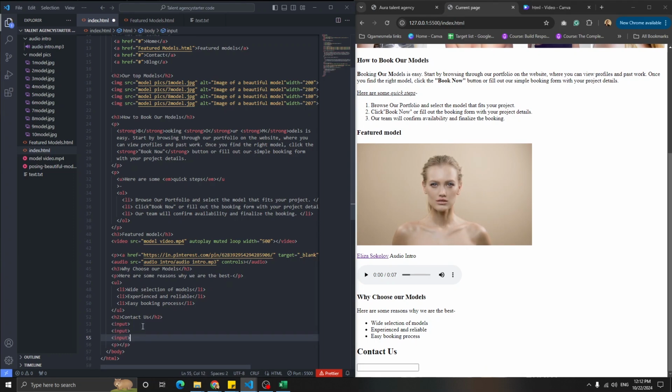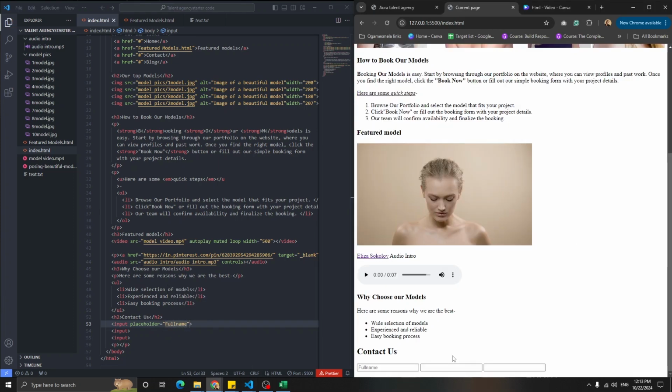So what we're going to do is copy it 3 times. So we have 3 placeholders, and also the single tags like input and image are placed in line one after the other and not like blocks, which is one above the other. Now inside the input tag, we are going to give the attribute of placeholder. What this will do is create that text inside of our input box. The placeholder name which we're going to give the first one is full name. As you can see, it's a nice text which has been created in our input box.